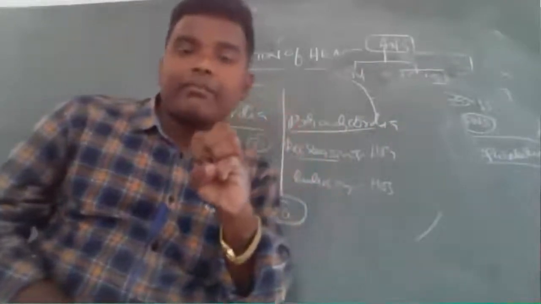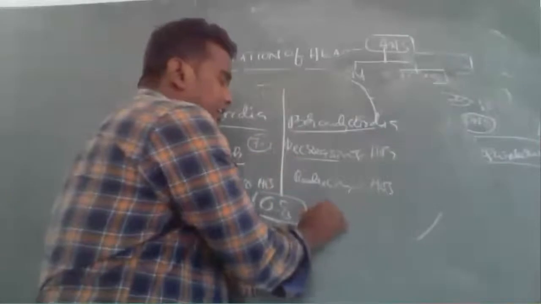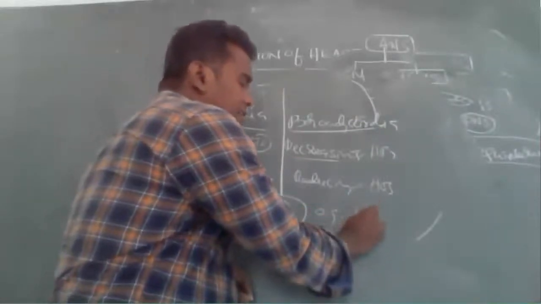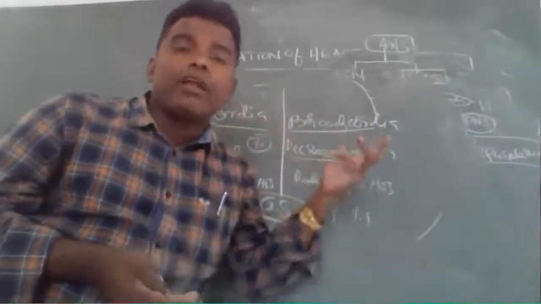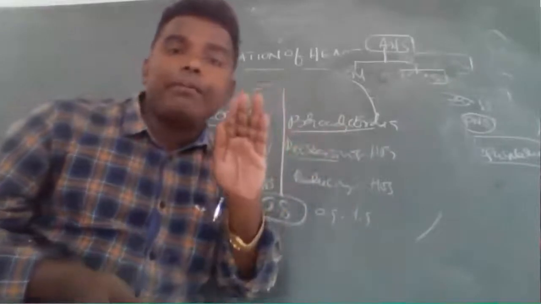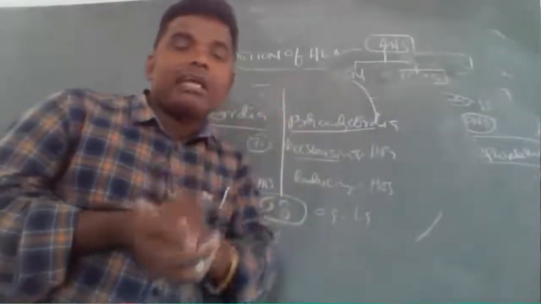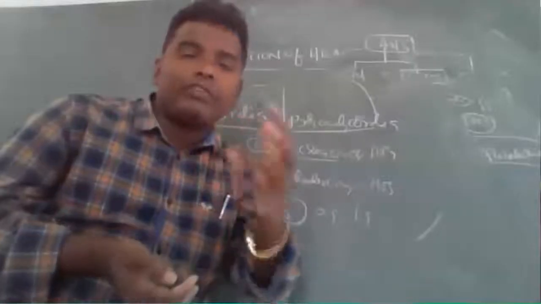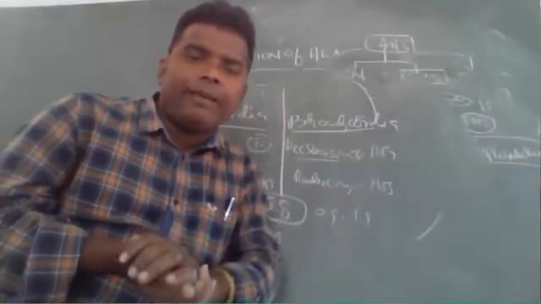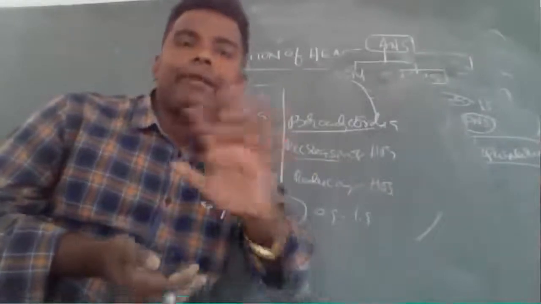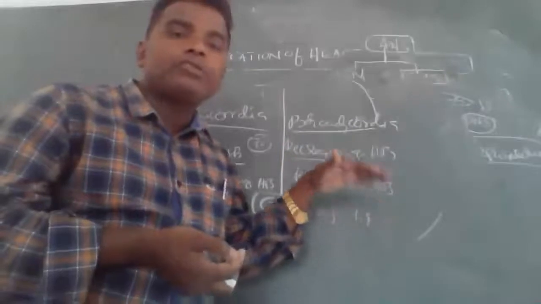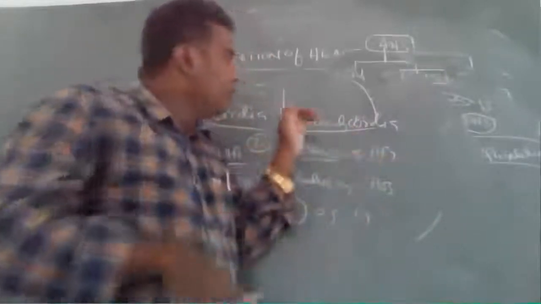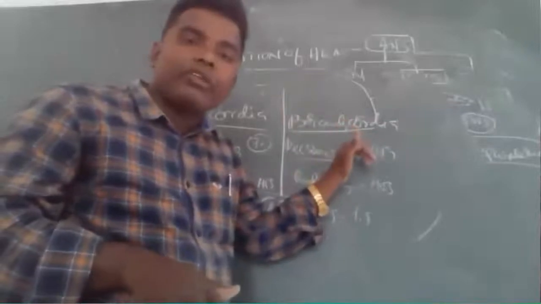Bradycardia is very slow. That means 0.9, that means 1 second. So the blood is very slow to reach. Which people suffer from bradycardia? Low BP people. Which people suffer from low BP? Diabetic patients, sugar patients, also have low BP. The blood flows very slowly in those people. That is low BP, so those people suffer from bradycardia.